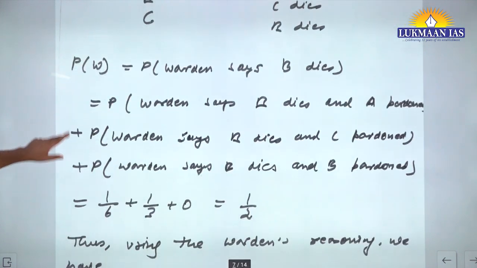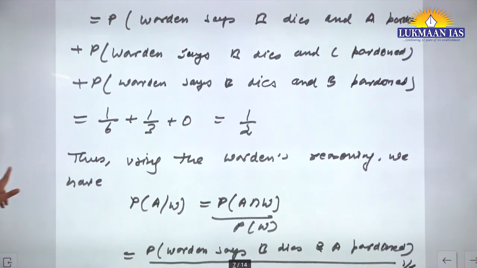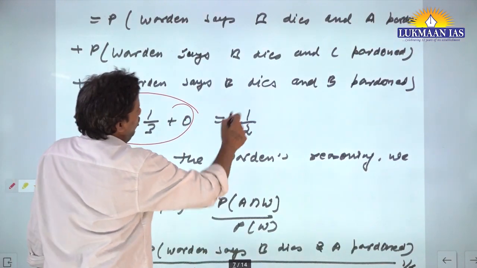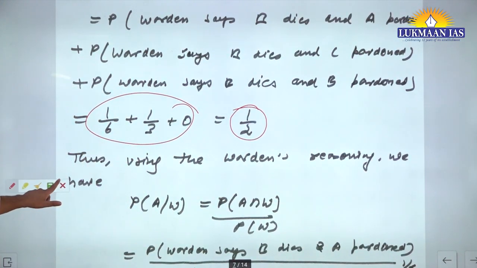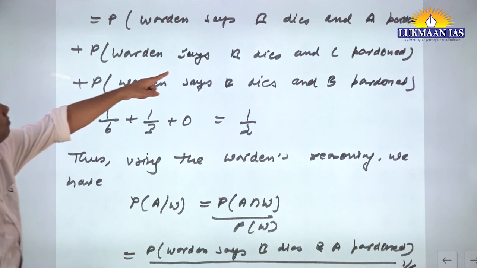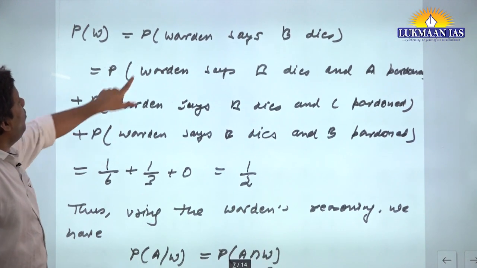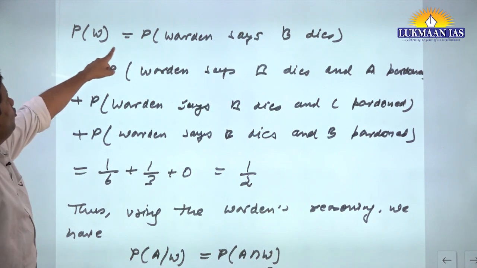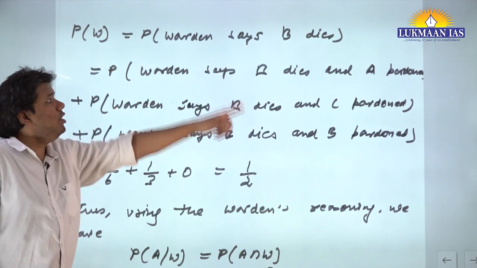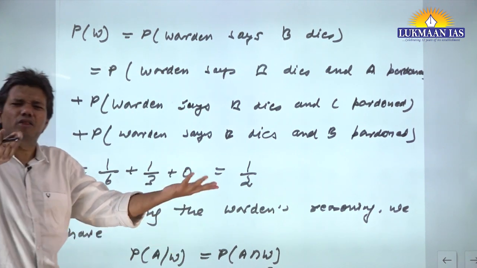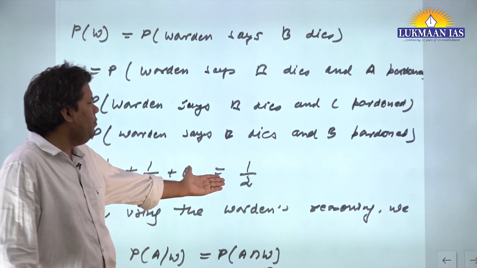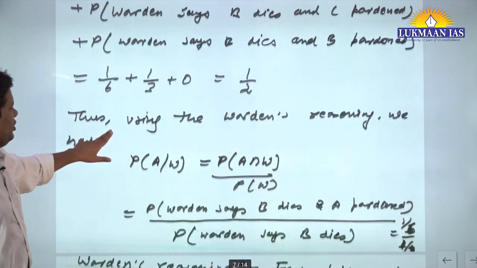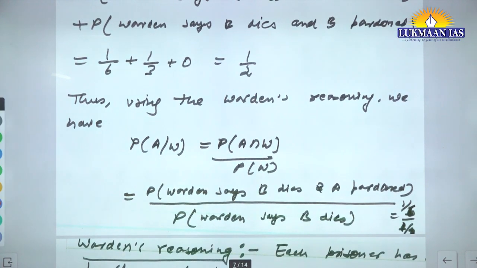So I'm assuming that I've given you enough explanation. You will think. So when you say that this is 1/2, try to think what this 1/2 means. Warden says P. What 1/2 is? 1/2 is nothing but the P(W), and this is equal to P. Warden says B dies. That is equal to 1/2. Why? Because warden के दो ही ऑप्शन थे, B और C. उसमें से B और C में से एक को तो डाई होना ही है, तो वो हाफ हो गया. ठीक है. Then अब क्या लाओगे?